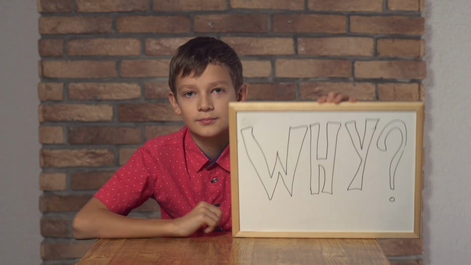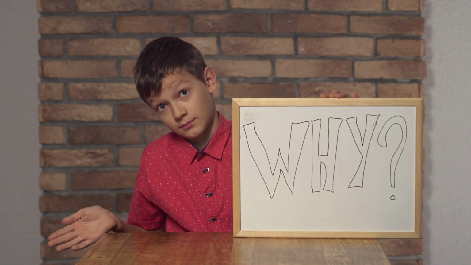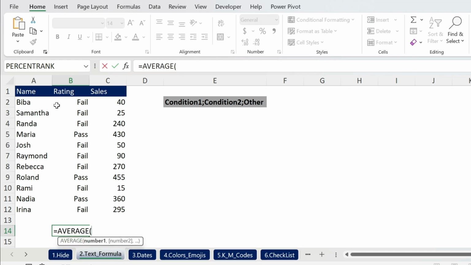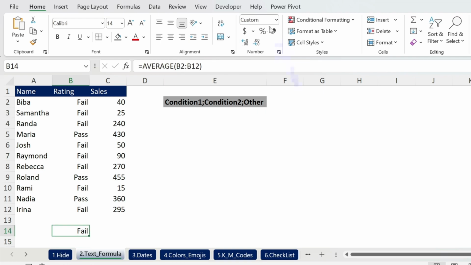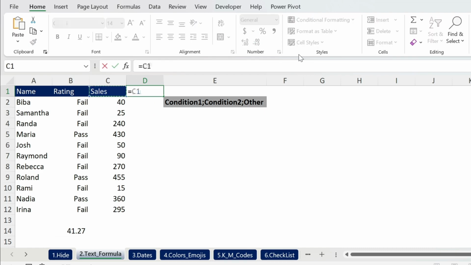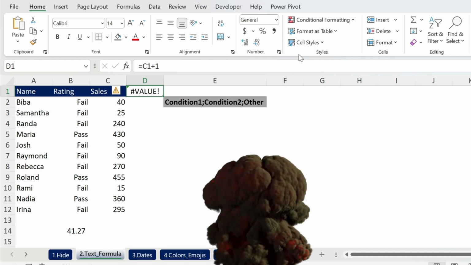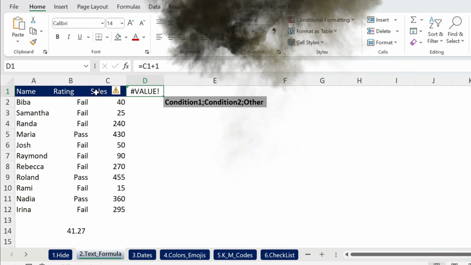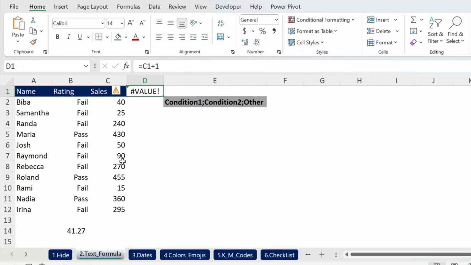Now you're gonna tell me, why do you do this? Let me show you. For example, if you want to get the average, which is a mathematical operation, you can just select all this, press enter, change the format, and you get the average of the numbers. Now if you are doing, for example, a text plus something, you're gonna get an error, it's not gonna work. Here you don't have this problem, and this is one of the main advantages of custom formatting.